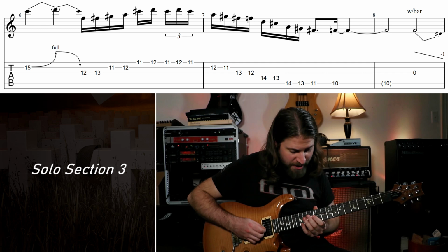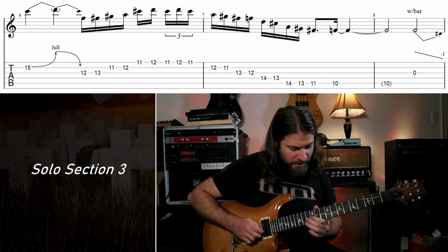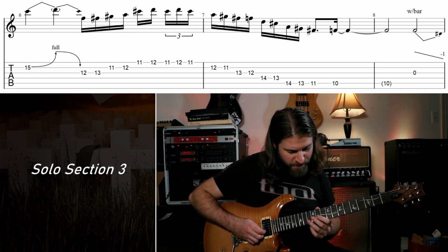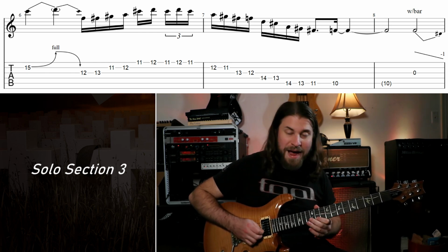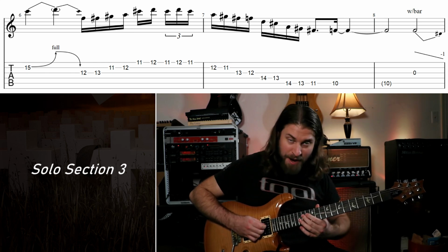We're on the 12th fret, hammering into the 13th on the G string. Ready? And then we're going with that half-step motion on the B string, but this time on 11 and 12. Climbing up, 11, 12 on the E. A hammer pull, back down like this, and then hitting this pattern on the way down.